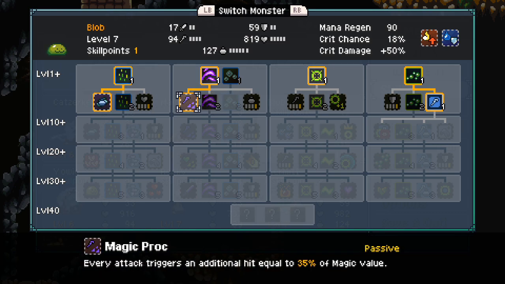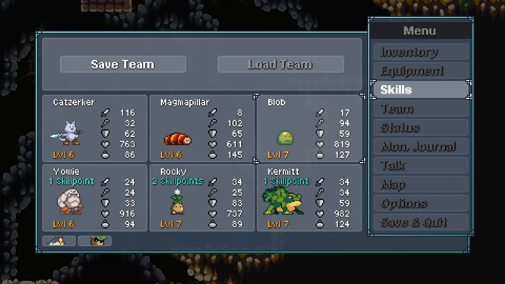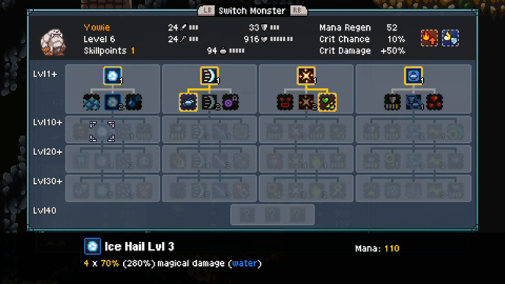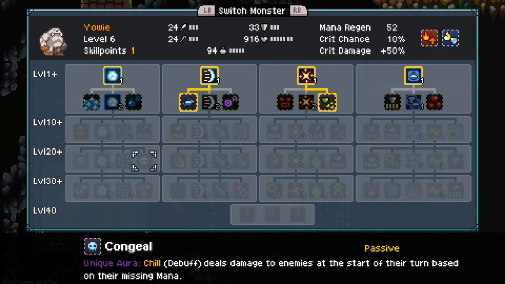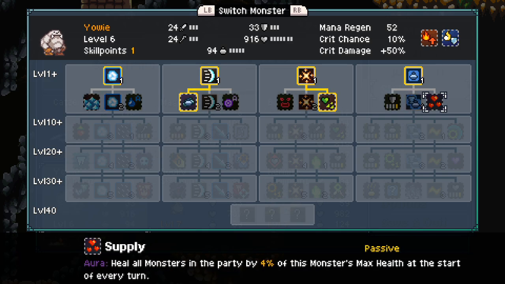Let's start getting to level 2 then, shall we? Or sorry, attack level 2. You know what I mean. Yaoi, I'm just going straight for Congeal and then Fatal Upkeep. I love those. They're so good. But maybe you can't, obviously, for quite a while.